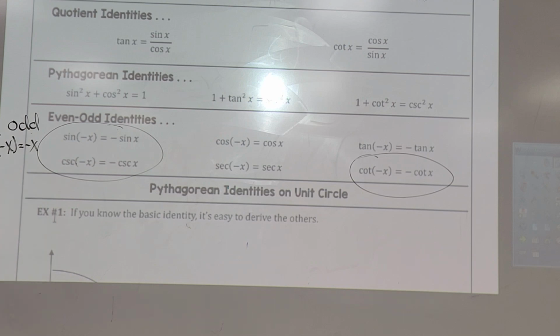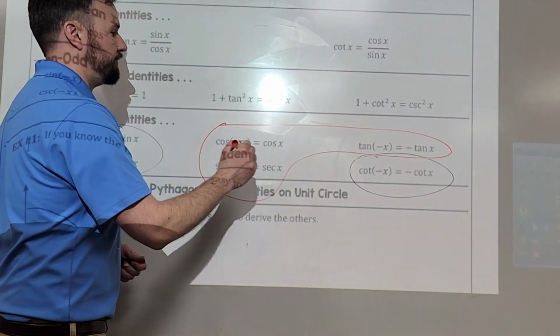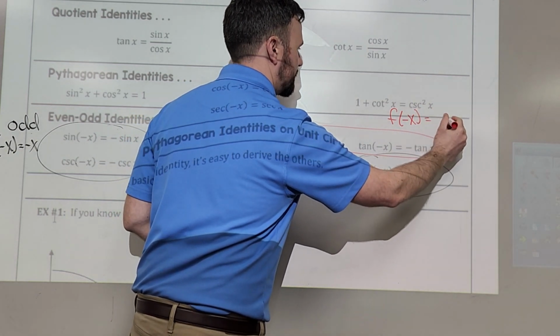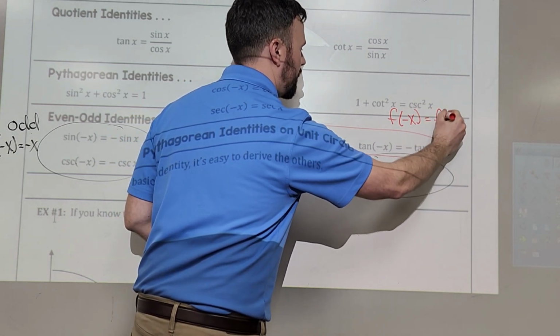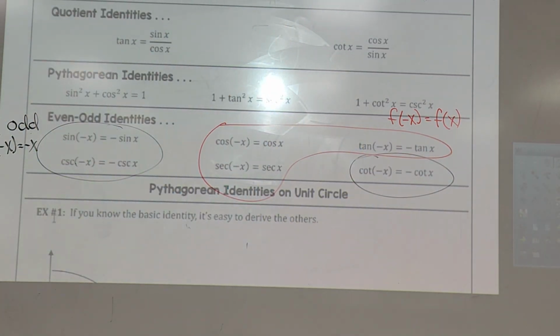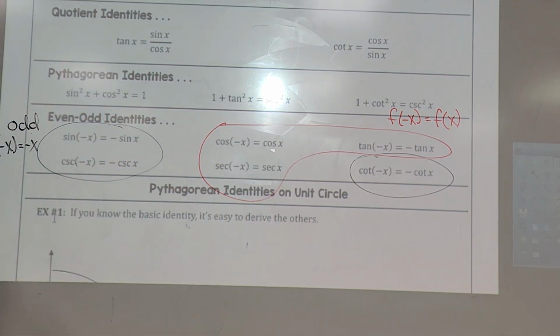What are the other functions then? Even, because with an even function, again, this is a nice review of definition. F of negative x equals, oh, I should put this, positive f of x. Because what's negative x squared? X squared. So what's cosine negative x? Cosine of x, because I can flip it. I wrote this wrong, I'm sorry. That'd be negative f. That was from a long time ago, but it's good to review it.